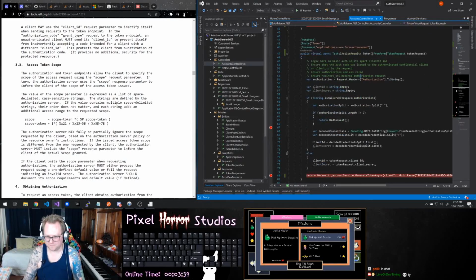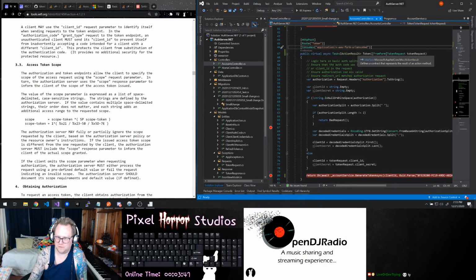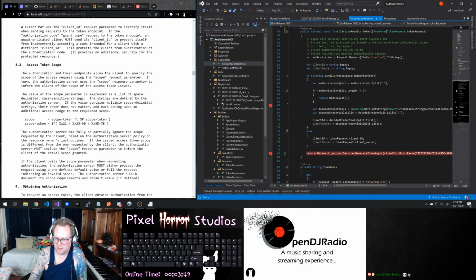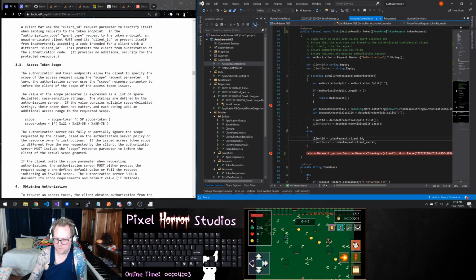Cool. Okay. So over here for the token, we're doing this for the x-www-form-urlencoded. And I'm doing this with basic authorization to begin with. And then if not, I'm doing it from what's passed in from the request.